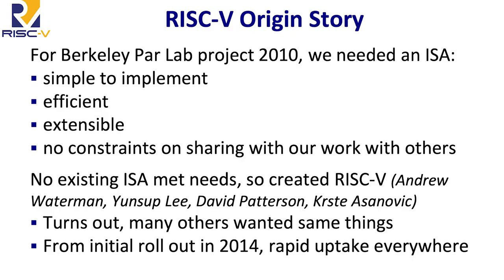How did RISC-V start? Back in 2010 at Berkeley, we were doing the PARLAB project, and we needed an instruction set. We wanted something that was simple to build, because I was working with a small group of grad students. It had to be efficient. We were focused on low power design, efficient architectures. We also wanted high performance. It had to be extensible. The whole goal of the research there was building customized processors to do various tasks.